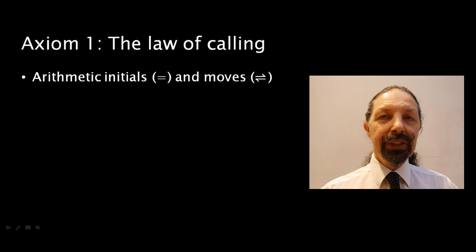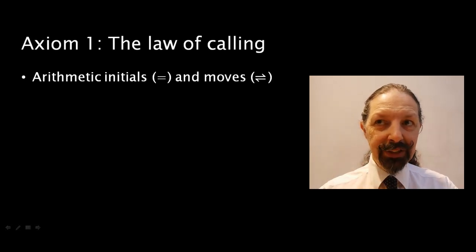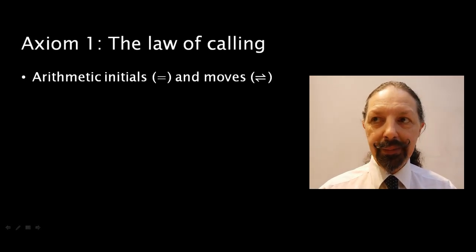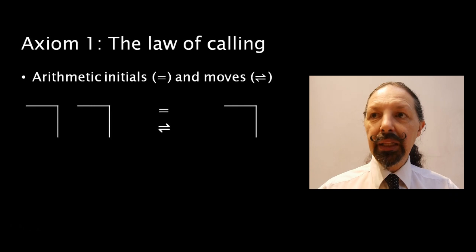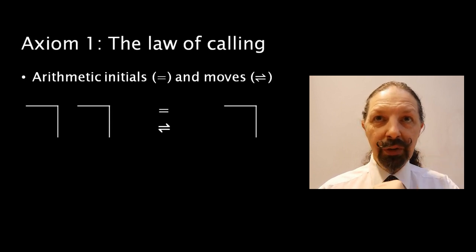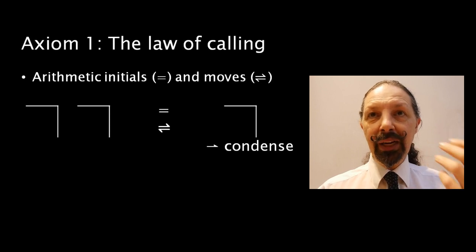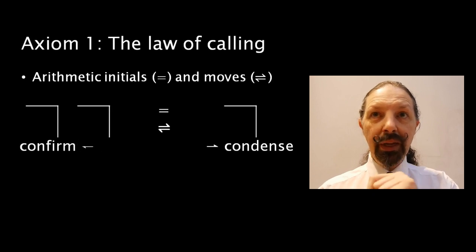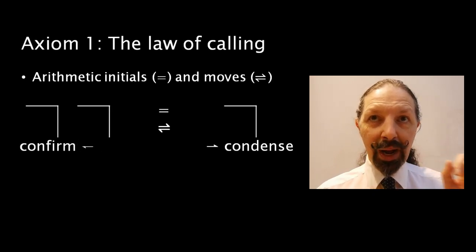Now, we've looked at how marks condense and how marks cancel. But we haven't looked at the implications of that going the other way. So, in the arithmetic, which we're going on to in next session, we'll see that mark mark is equivalent to mark. But when you condense, you can also go the other way. So we've done condensation. We've gone from mark mark to mark. But what we can also do is an act of confirmation, where a mark can expand to become two or more.